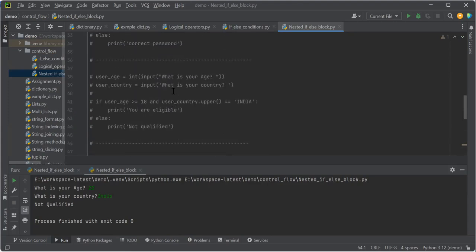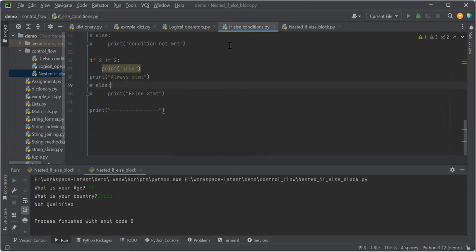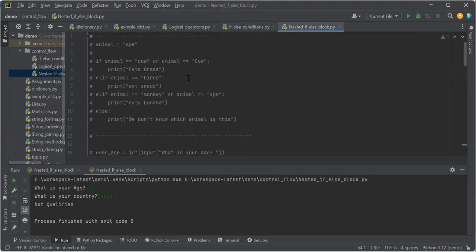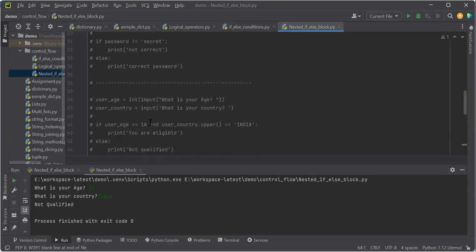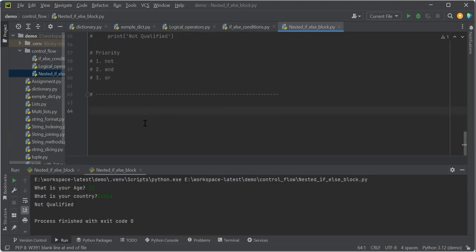Why do I need to go for these examples? If-else condition I already discussed here, and nested if-else is already an example we discussed. But what is the need to go for these examples? Yes, more thinking, more analysis. If you do that, that will be more helpful. Okay, let me talk about that.